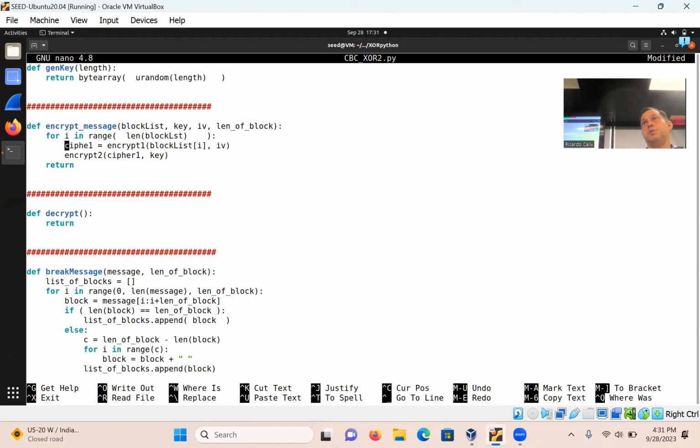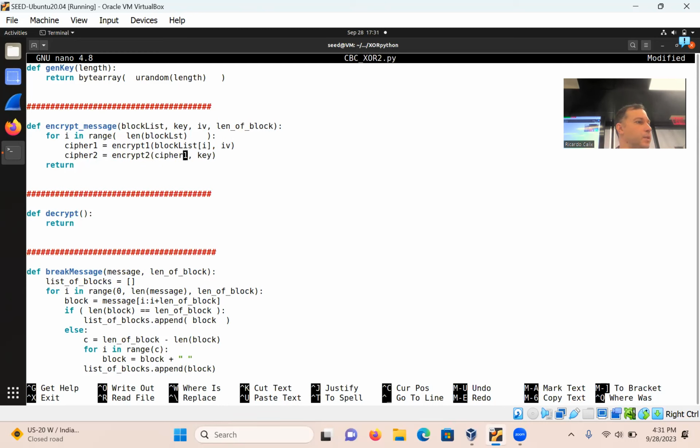And so that's why we do this, okay? So initially, we need that initialization vector for the very first time. So encrypt 2 then will give us cipher 2, to keep it consistent. All right, so cipher 1, cipher 2, let's align them a little bit, just like that, okay?